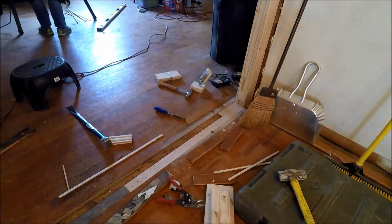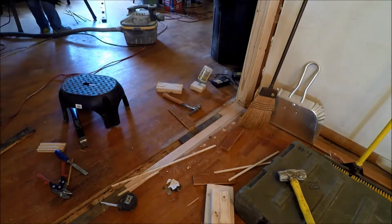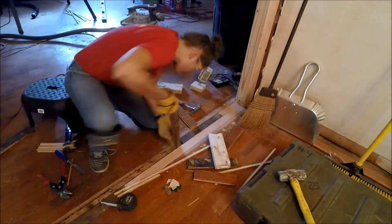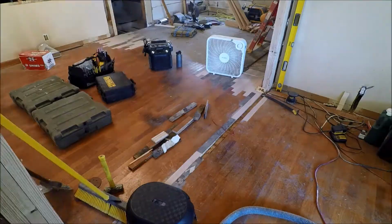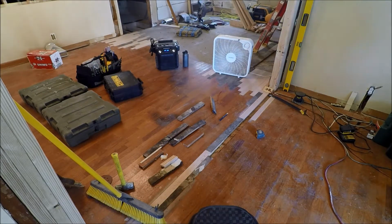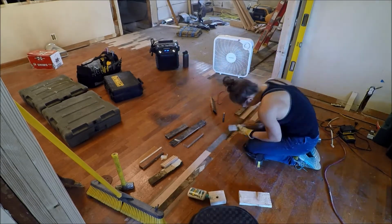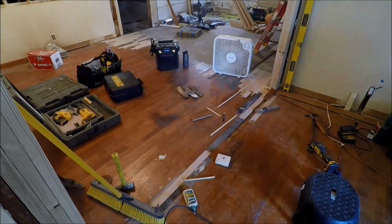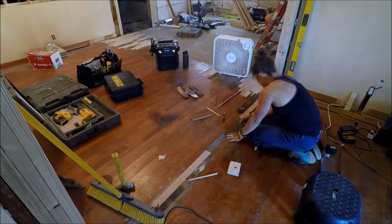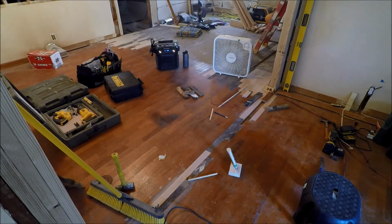Finally, we are at the last section of the floor that needed to be repaired. This was an area where we'd had 2 walls and an opening that we enhanced and made wider. So I really thought this was going to be just kind of a home run, easy section, but of course, the actual width was not a full width of a plank. So I had to make all the planks a little bit smaller or skinnier. And then of course, it wasn't exactly square.